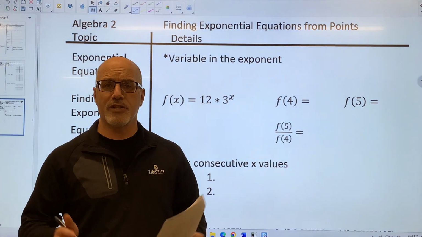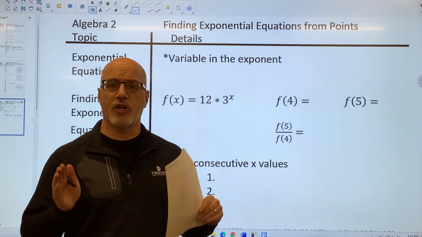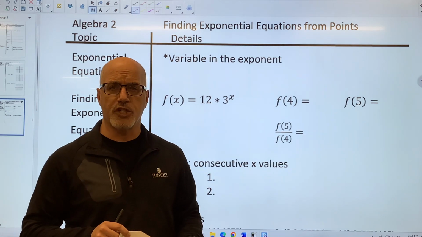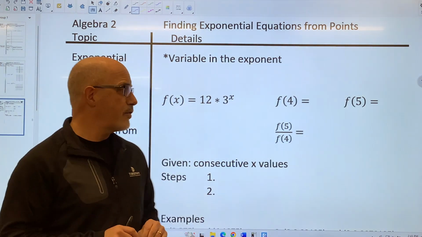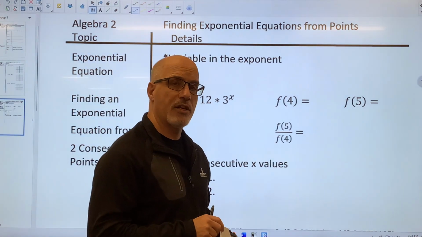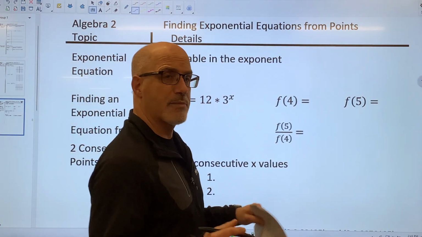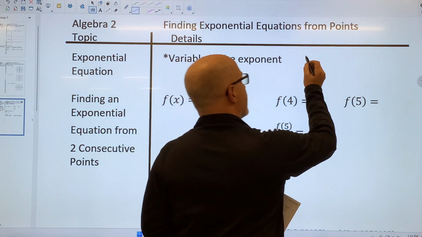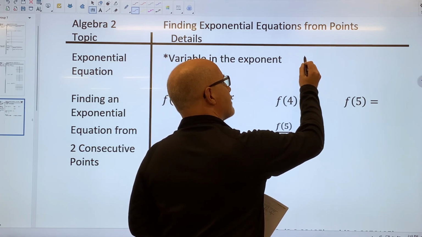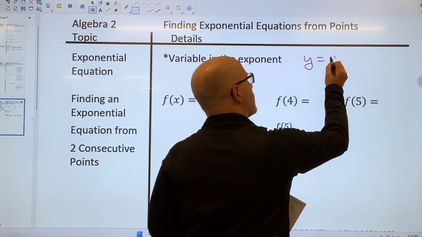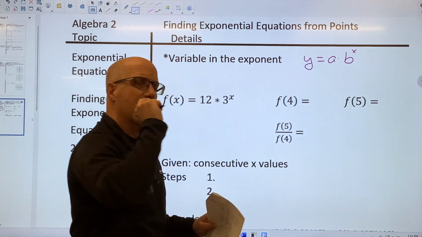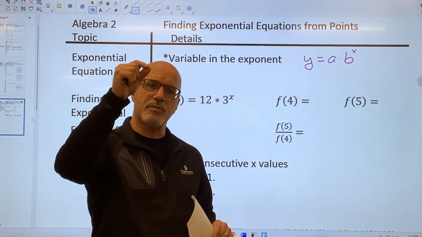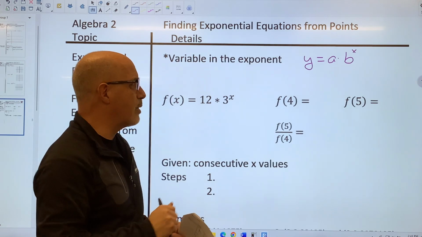Our objective for this video is to find the equation of an exponential function given two consecutive points. So first of all, I want to remind you of what an exponential function is. If we talk about y and x being our variables, it's y equals a times b to the x. So there's a variable in the exponent. That's what makes an exponential equation.